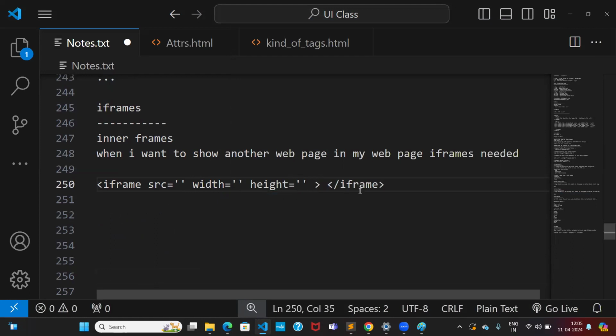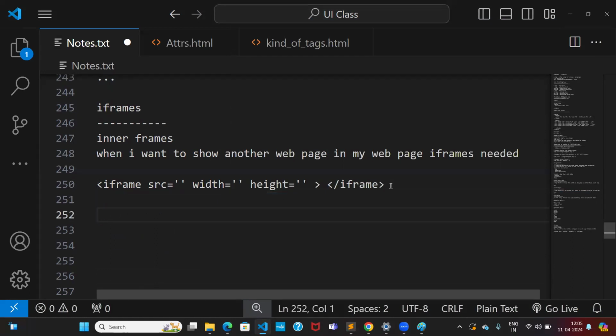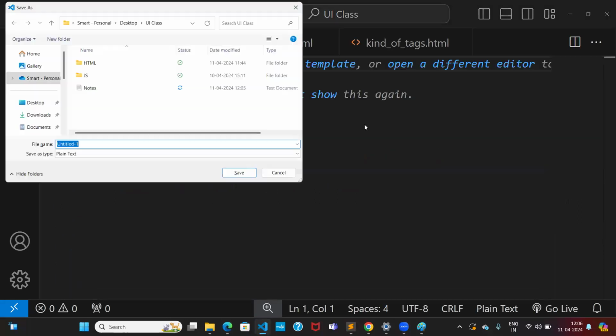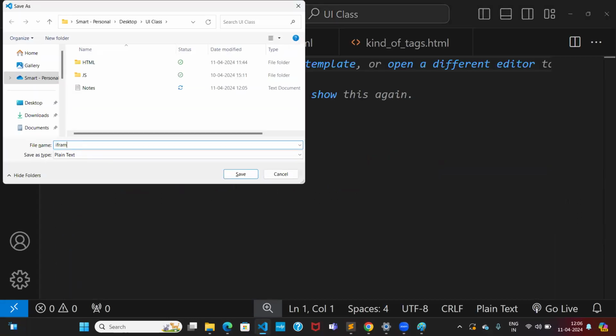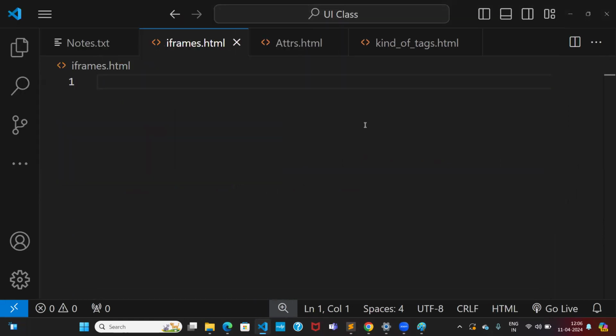Can I go with some iframe? Just take new, save it as iframes dot html. Okay, so let me take some YouTube video.